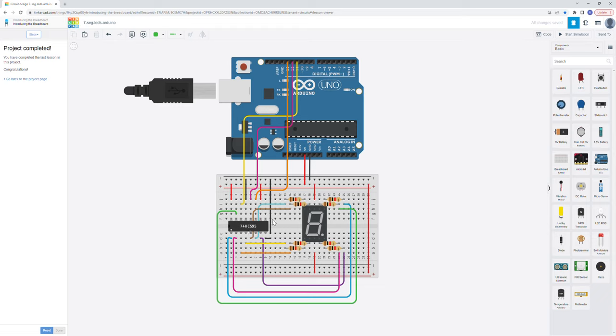It has an 8-bit parallel interface versus the 7-segment display.